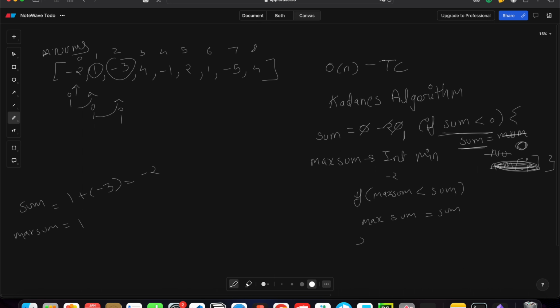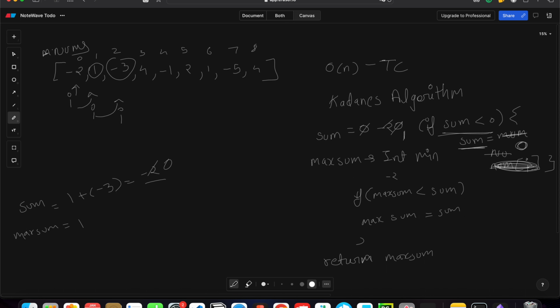Now as you can see, it is minus 2, so we'll update sum to 0. So it will be 0 again. We will be starting from minus 3 again. So our maximum is not updated right now, and at last we will be returning maximum, right? So once the loop is over, we will return the maximum, right? Okay, so it's 0 right now.